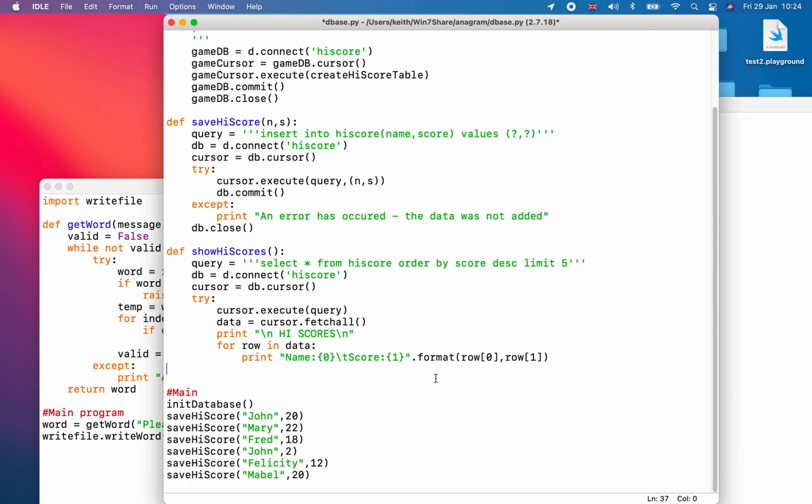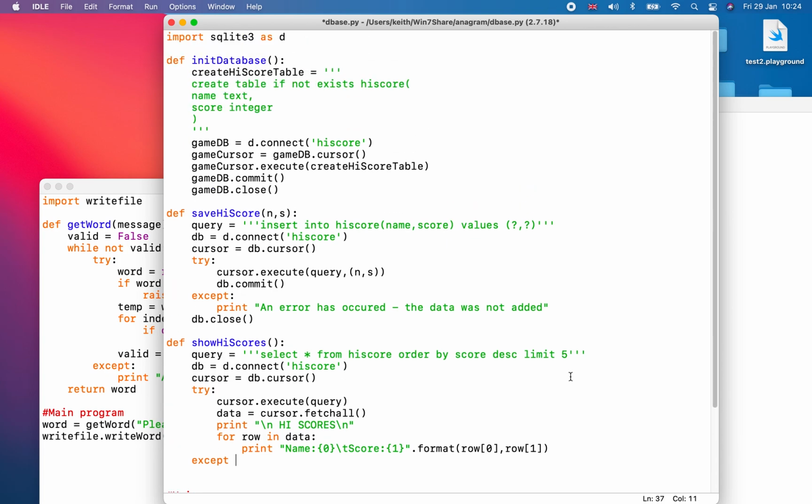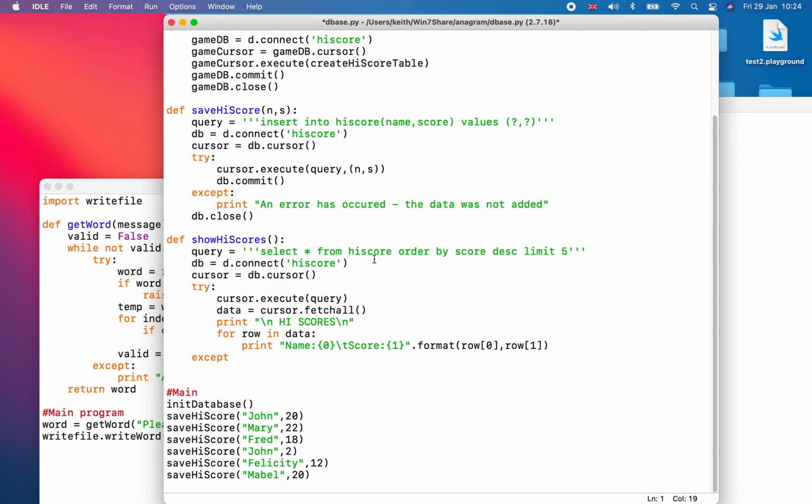Now, okay, if we have an error at this point, what I'm going to do is actually use the error messages that are in sqlite3.